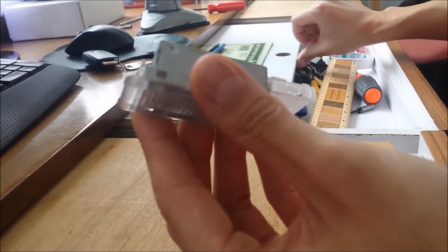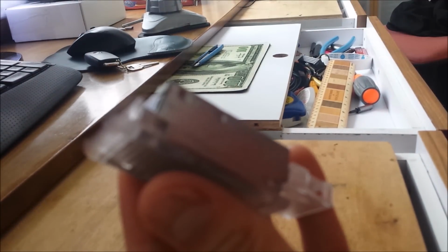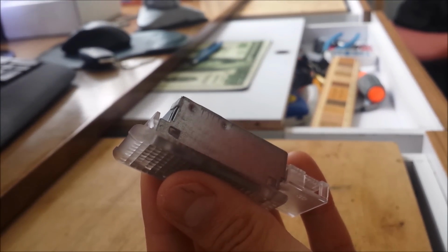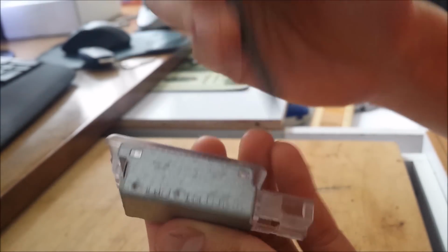It's pretty easy. You can get anything flat, like a flat screwdriver here, and pry each corner open. There should be, hold up, sorry, it's out of focus. Alright, there we go. There should be 4 tabs here. 1, 2, the other side, 3 and 4. Just make sure they're all off.